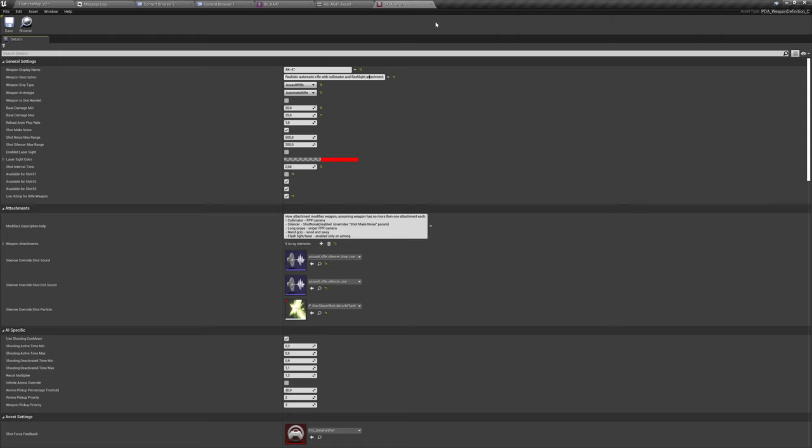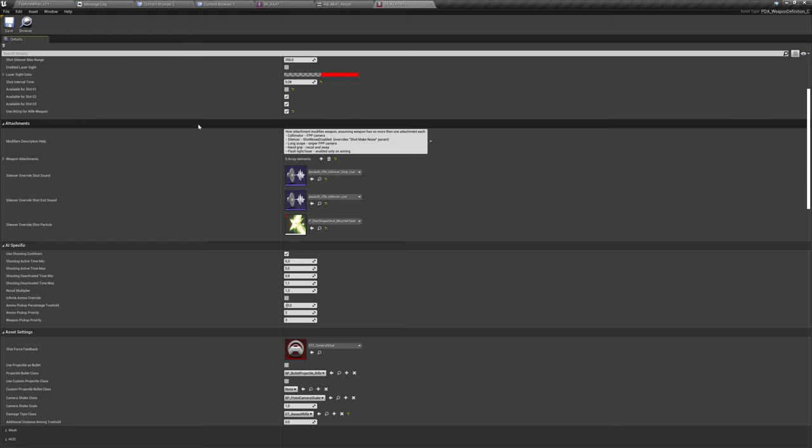And for the description: AK-47 rifle, rifle with a silencer and collimator. All right. In terms of settings, the grip type and archetype as a rifle, we're not going to change that. And the slots on the back are the same as a regular rifle. Damage I will keep the same. It doesn't need to be changed. And attachments, I will assign later, because we need to add sockets first.